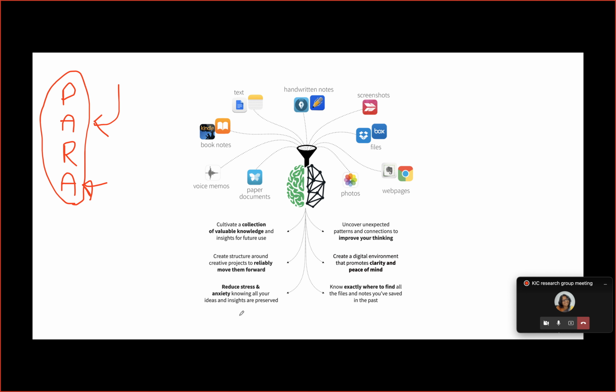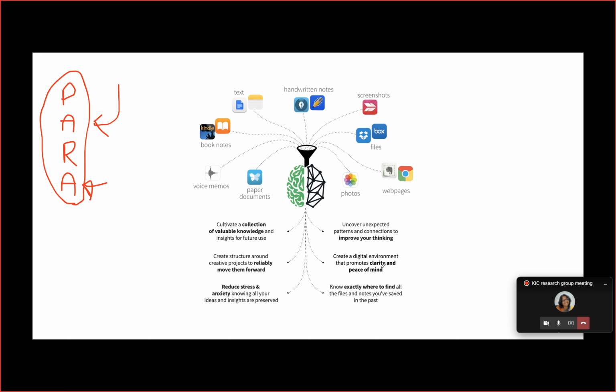And reduce stress and anxiety. So that's another one. You'll surely see how it really helps you in the process. And also improve your thinking. This is, I think, the most important part. Creative thinking will come like an added benefit in this new model. Right? So we are going to talk about a completely new model of sharing your thoughts in the written format. And clarity and peace of mind.